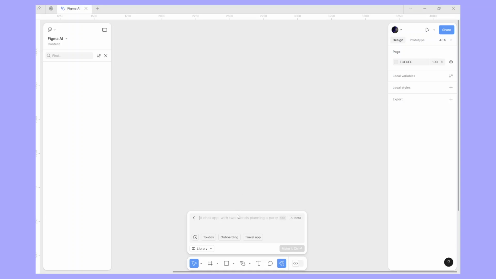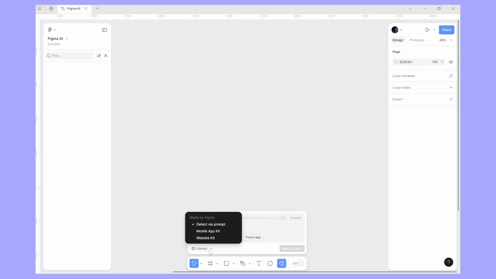All right, so just click on Make Designs, and it'll give you this prompting text field here where you can type a general prompt, whatever app, whatever website you want. You can see there are also some suggestions about to-dos, onboarding, travel app, things like that. And you have this library section here, so you can see different mobile kits and app kits.